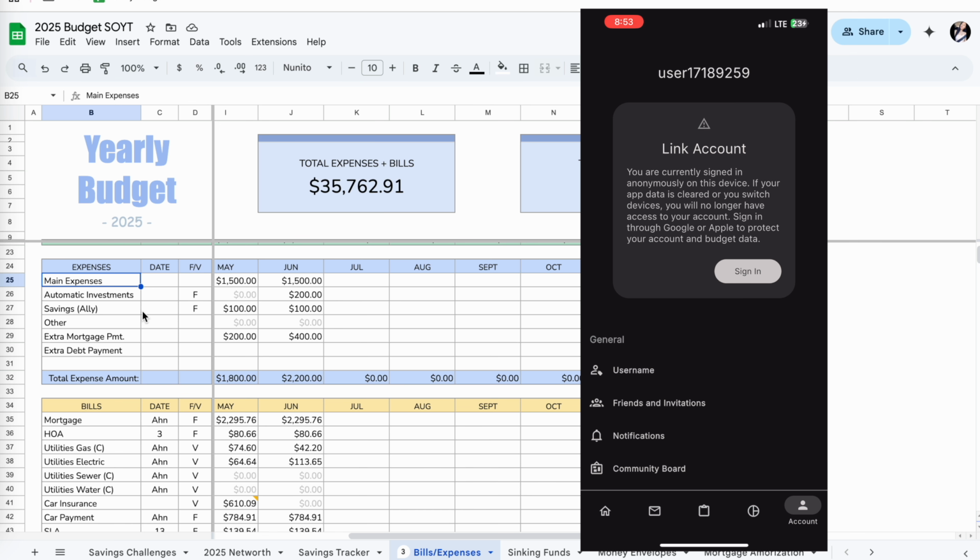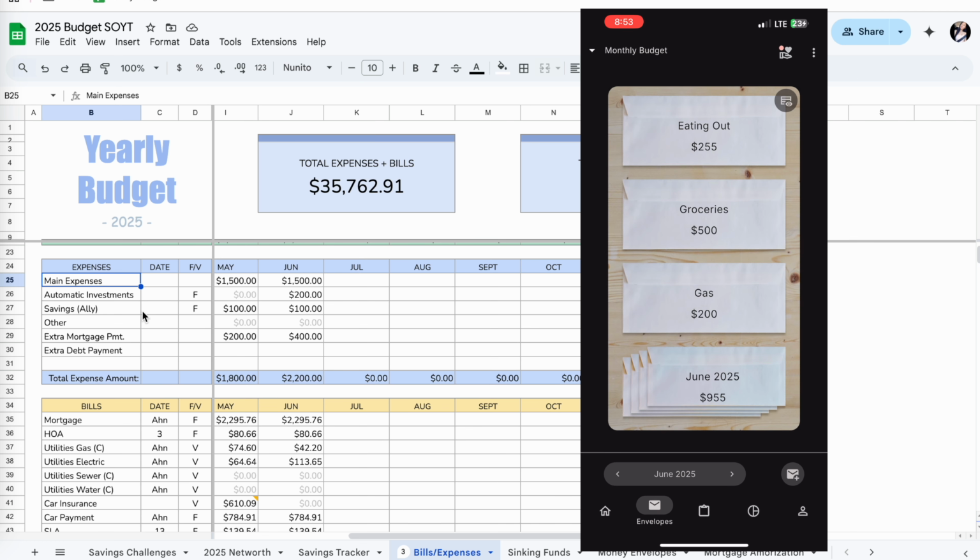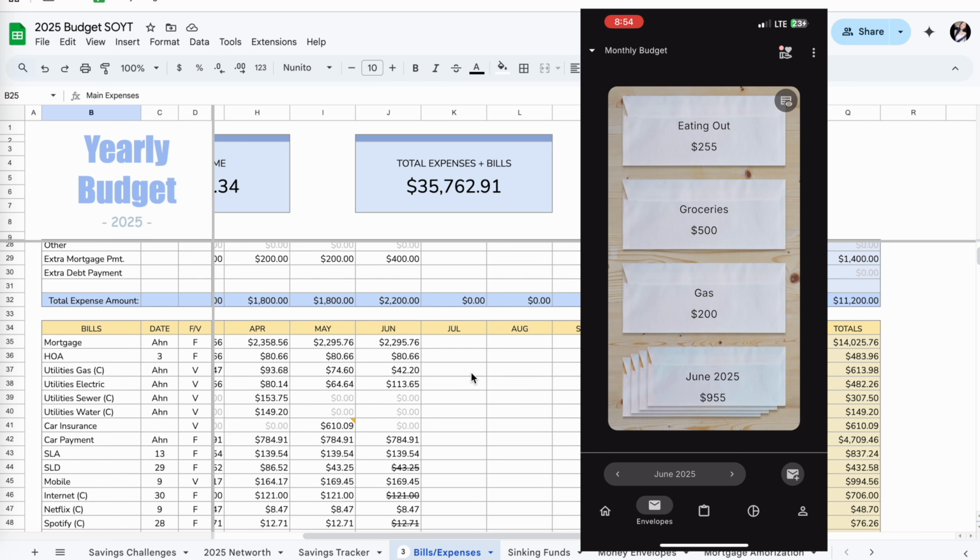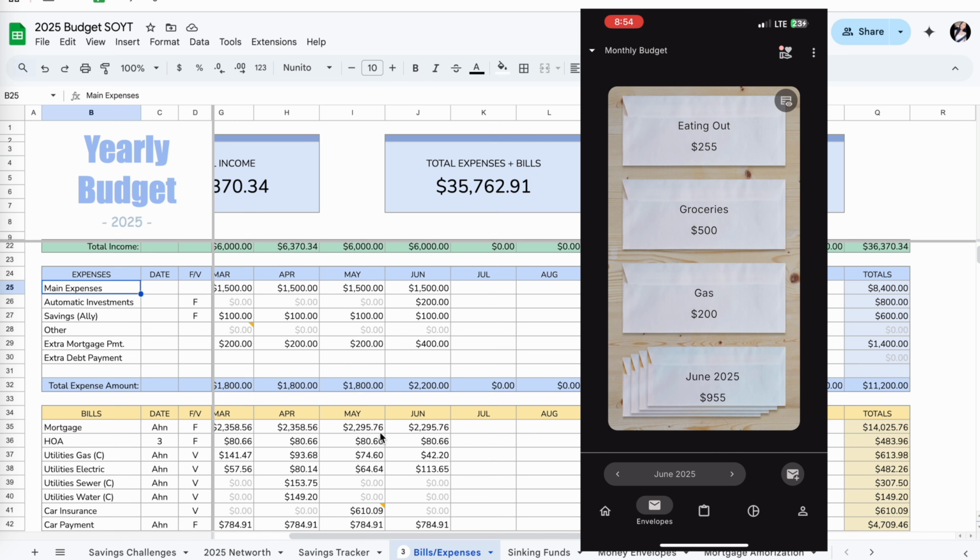This one, as far as I can tell, is free. The only thing is, I think if you want to share this budget with someone with the app, you have to pay to upgrade. That's the only thing I can tell so far. Don't quote me on any of this, by the way. All of these apps are just me searching and trying to see if I can find something relatable to the one that I'm using for you guys. We'll see as we set up our July budget. But that's what that looks like for the apps that I use in conjunction with the spreadsheet.